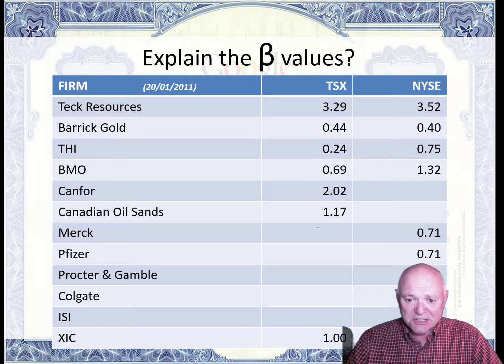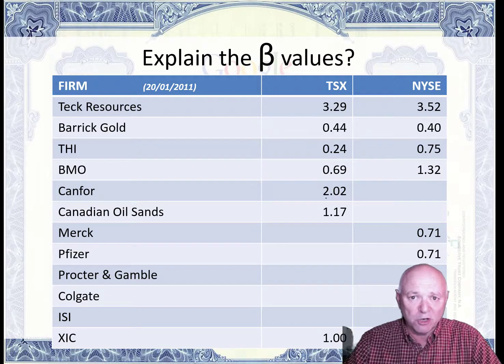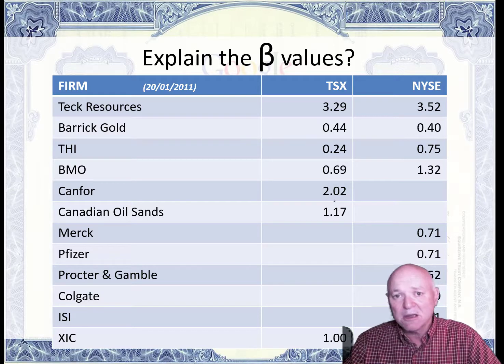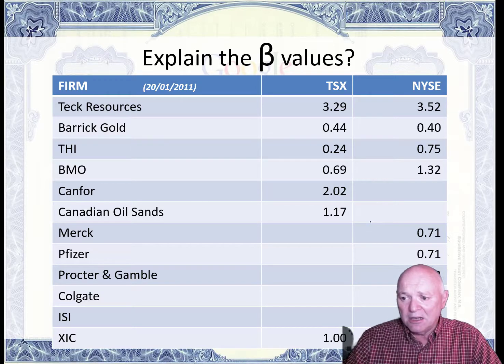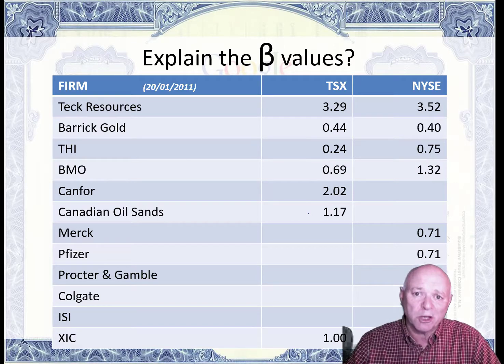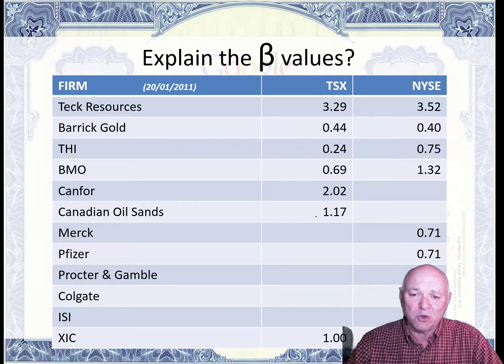There are some other companies in here worthy of mention. The banks typically have a lower beta, like Bank of Montreal. Canfor is a company in the resource sector, which also has a relatively high beta, perhaps a little bit lower now. And oil sands, again, looks like a low beta, but perhaps that's because the oil business also helps to move the Toronto Stock Exchange, so that would help us to have a lower beta.